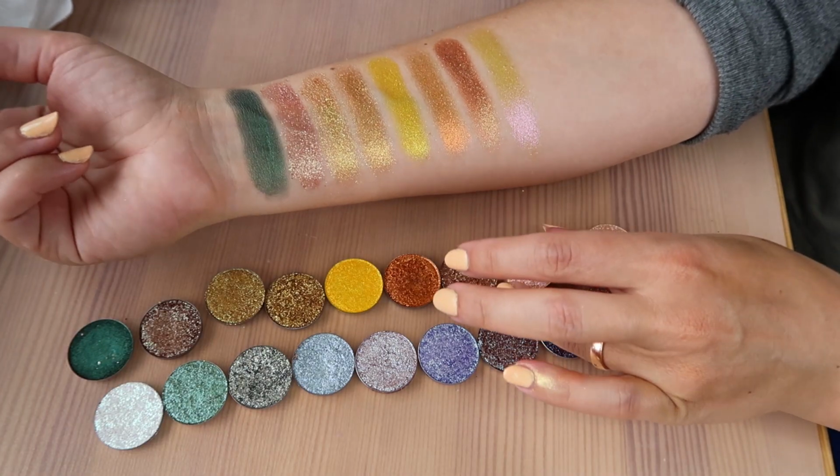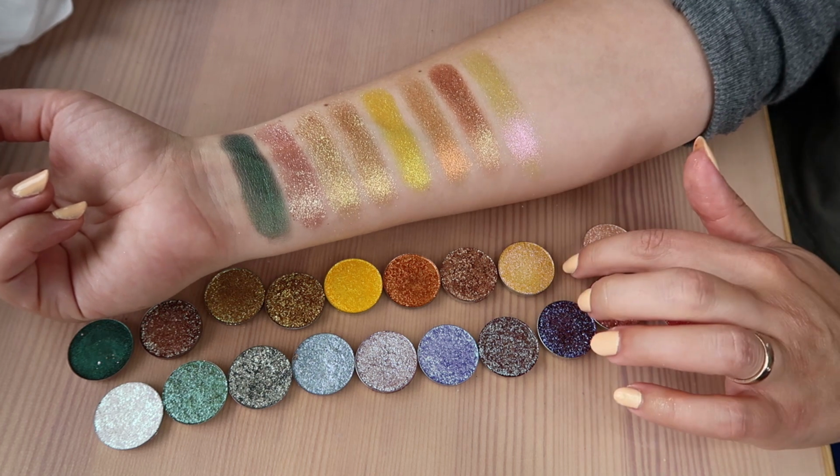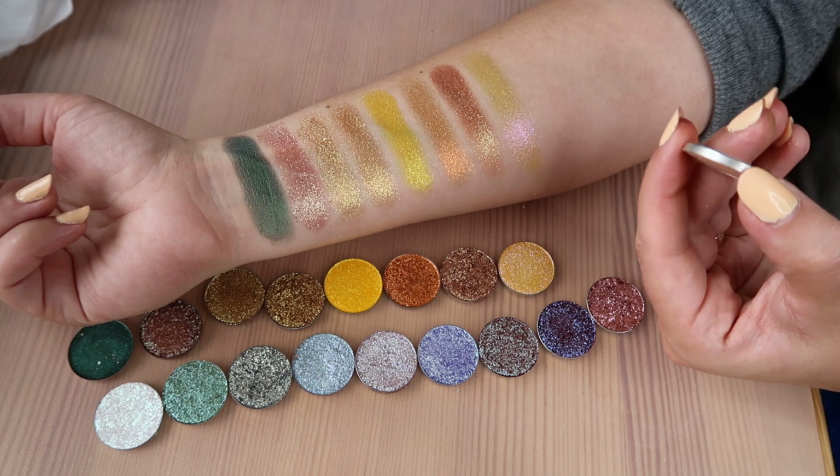Very, very unique, beautiful in the inner corner. I really like it. This was sent to me and I didn't think I would like it, but I am in love with it. Next one up is the shade Nymph.